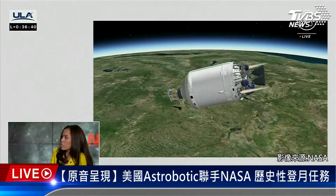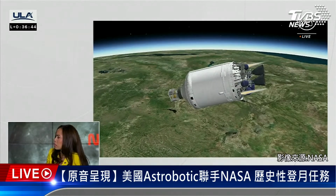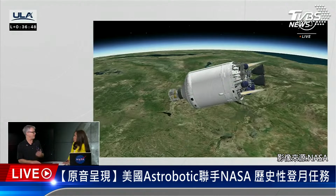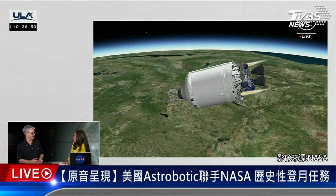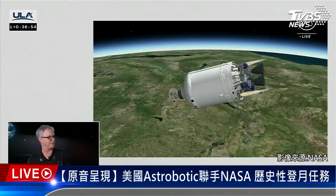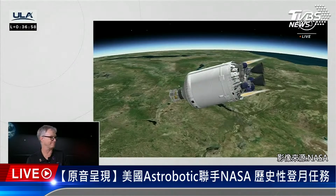So basically these missions, these instruments that we're sending, they're scouting the moon for us. Yes, they're telling us what the moon is like, helping us understand what we need to know so that we can take humans there safely. It also allows us to better design future instruments and other experiments that will pinpoint the kinds of things we need to know about the moon to be able to work and live there. Chris, thank you so much. Thank you for being here.